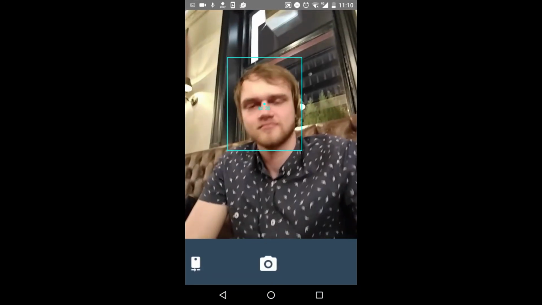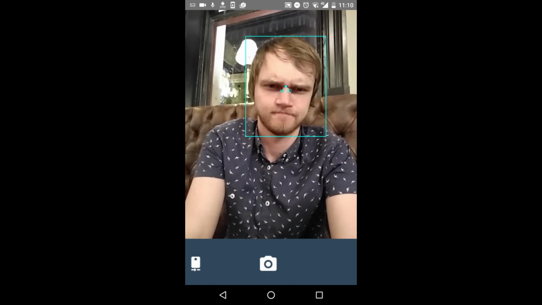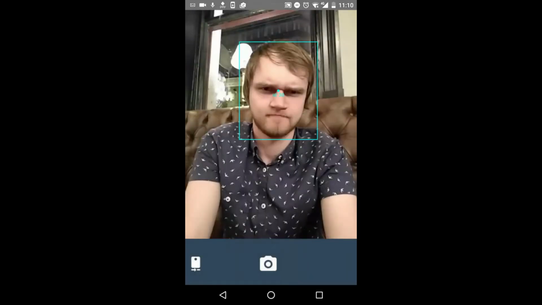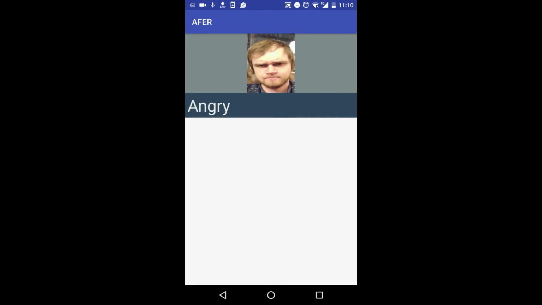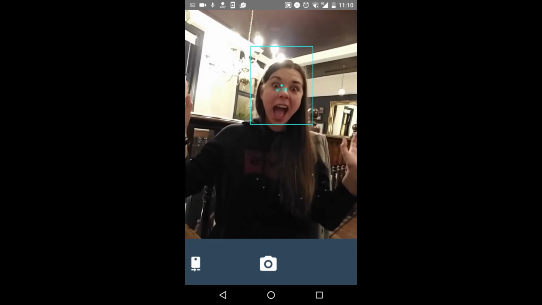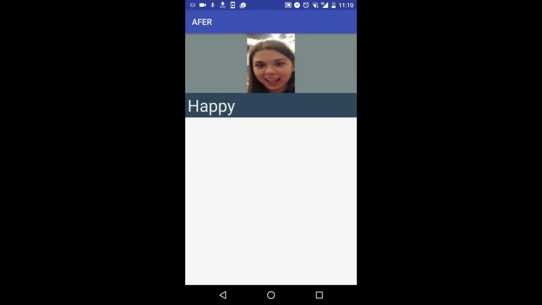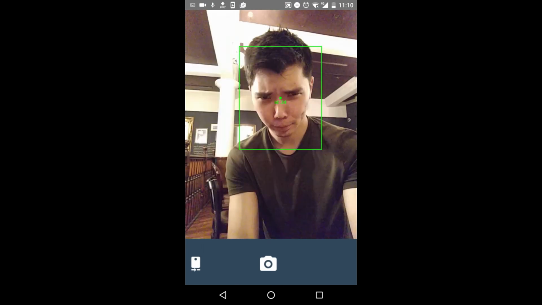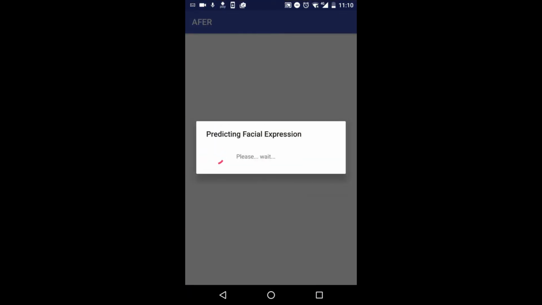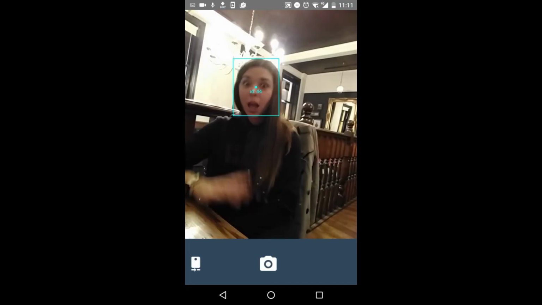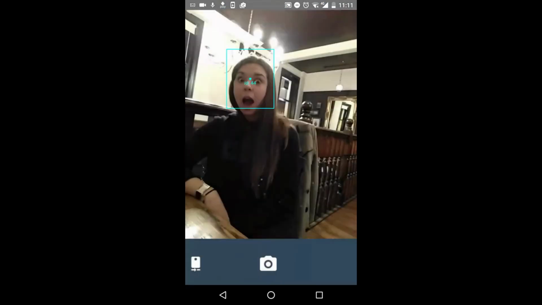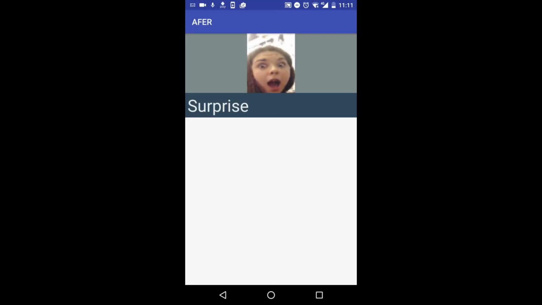Real-time face detection is carried out on the input from the camera using Android's built-in face detection capabilities. All detected faces are marked with a rectangle. The system can track multiple faces simultaneously. In this case, separate predictions for each face will be provided. We will demonstrate this in action a bit later. The mobile system does not feature real-time recognition, as it simply does not have enough processing power. Instead, it offers on-demand emotion recognition. Upon clicking on the capture button, the input image will be run through the face detection phase. From there, all detected faces will be propagated through the network.